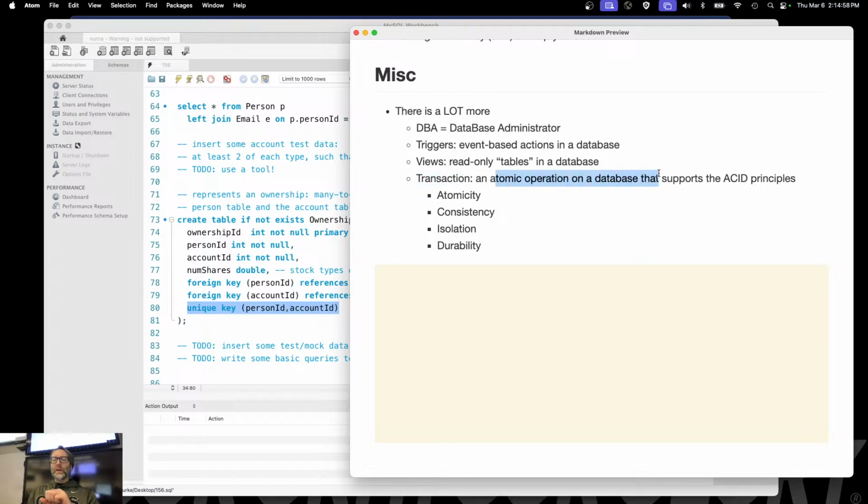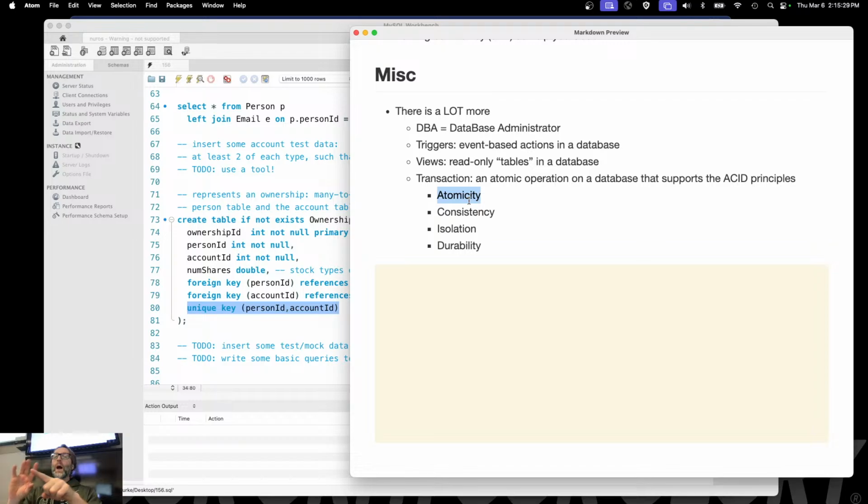A transaction is an atomic operation on a database. So suppose that I wanted to insert 3 records. I could wrap that up in what's called a transaction. Everything goes right with the first record, everything goes right with the second record, but something goes wrong with the third record. Because it was wrapped up into a transaction, that error rolls it back to the beginning like nothing ever happened. That's because it's atomic. It's an all or nothing thing. All 3 of those things happen or none of them do.